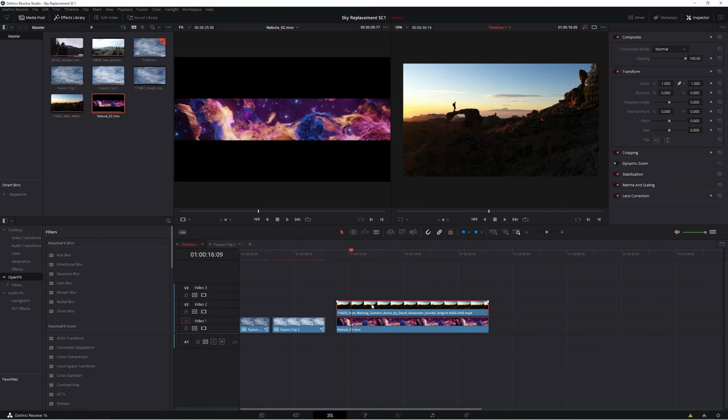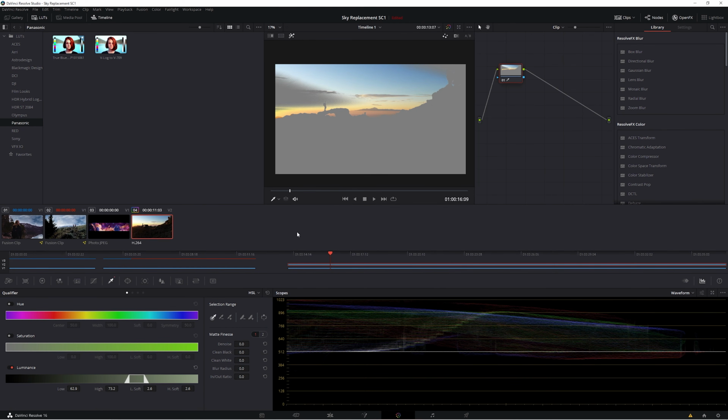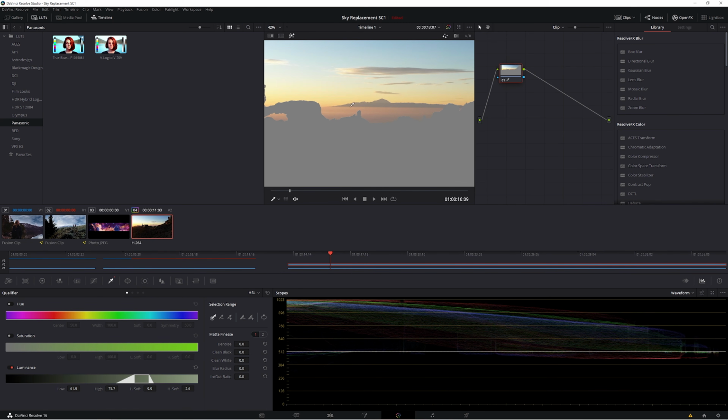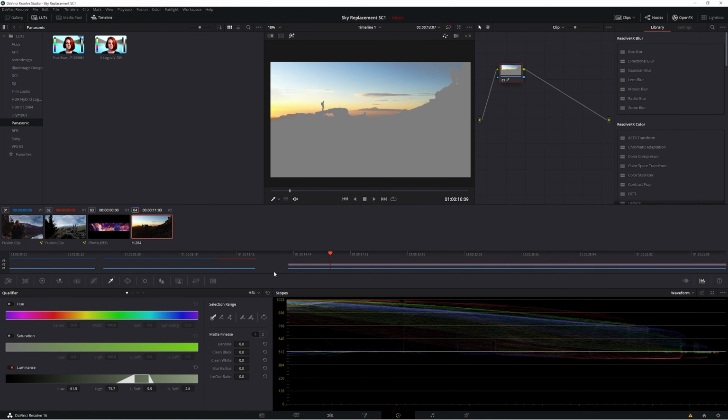And then click on our subject layer and let's go into our color section here. So let's turn off saturation and hue and let's click to highlight and get a nice selection. Adjust these parameters a little bit, change the softness. And you can see that it's not including this background section over here. That's okay. When you're making such a big change as to make it surreal and unnatural, sometimes you can get away with big chunks being left out like that.